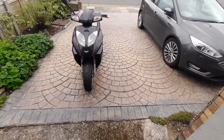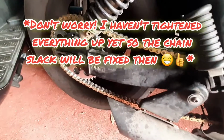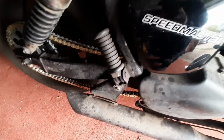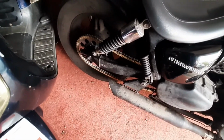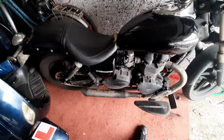That way you can see things like this, things like my brother's big Triumph here that we did the chain and sprocket on. I would have showed you that, that would have made quite a good video, but you know how it is. I'm a muppet and we were busy. But that was good. We've done the front sprocket as well and added an extra tooth on there, I think it was just one tooth, just to chill it out. But yeah, that was a nice little job. He's going to come pick that up today.